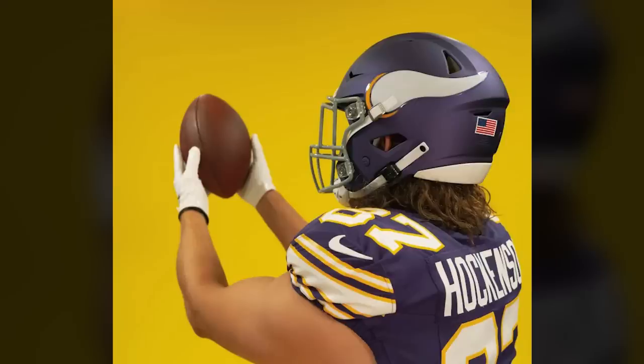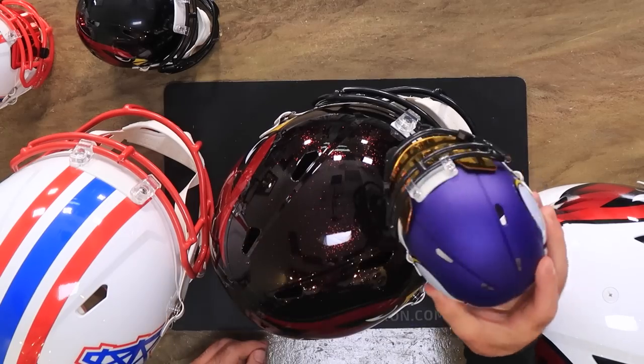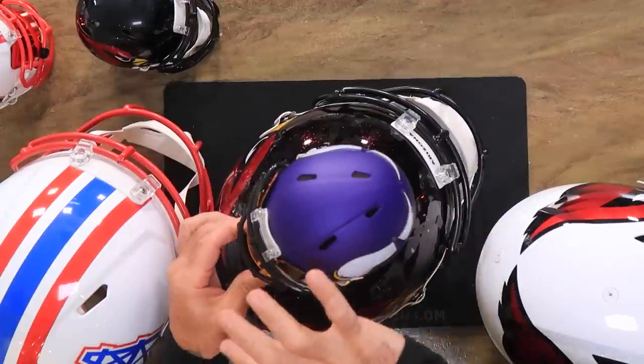Minnesota Vikings — bright purple jerseys similar to Furman and the Washington Huskies. White numbers with yellow stitched outline and white pants. They're going to be wearing it week 1 versus the Bucs. They're keeping their helmet the same but changing their uniform. A while back when they did the amp series, they made the horn enormous — I was actually hoping they were going to do something like that. But I think that is a great look to begin with, and with that new uniform scheme it should be pretty good.